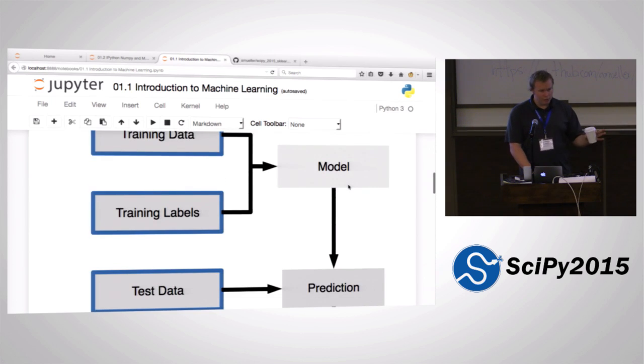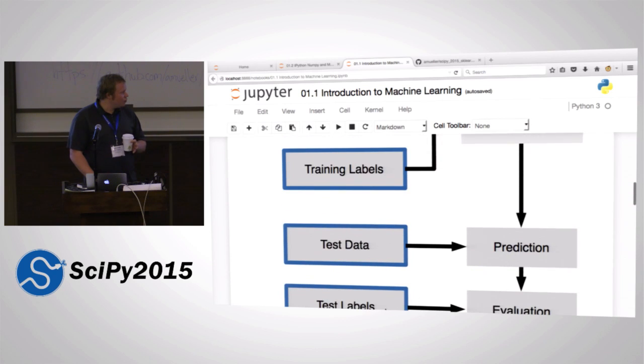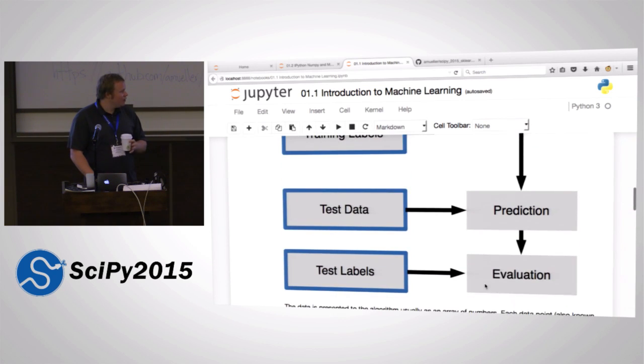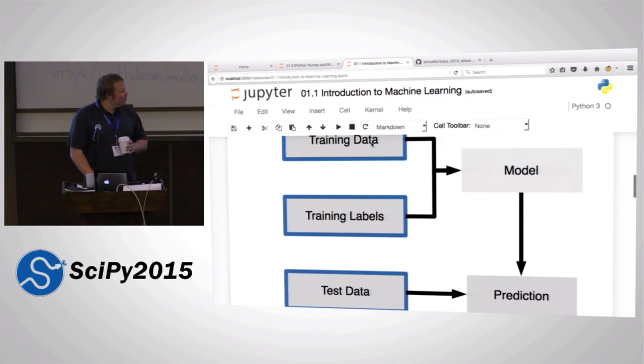And if you generalize well, if you work on new data, then in theory, you should be able to take that test data, put it into the model, get a prediction, and it should match what the test labels say. And if you're doing really well, you might get close to a perfect score. In the case of very good scores, you should maybe be a little suspicious in general. So the most important thing is this training and testing split.